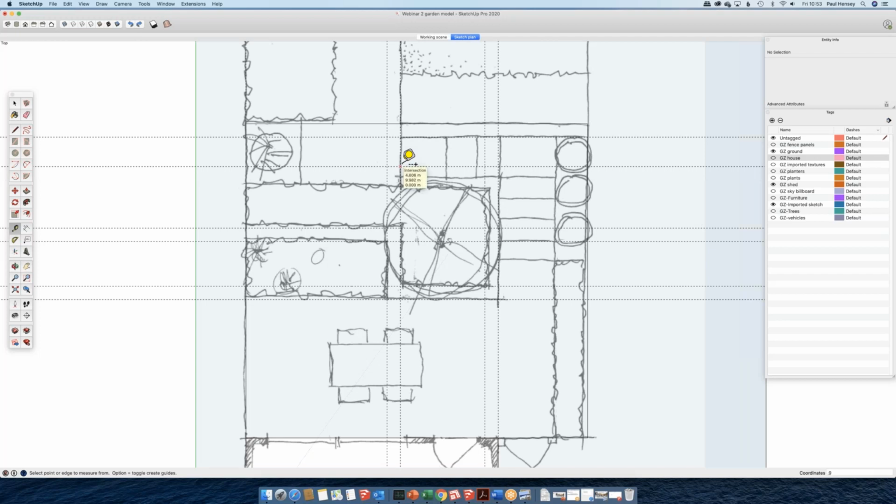And then when I drag down, it will no longer snap to 0.3 because the last input was 900. So I'm going to have to go 0.3. And I've got lots of little construction lines all over the place. So what I need to do is stop myself getting confused and start drawing in some of this stuff. Easiest way is to use the rectangle tool. And I'm just going to start drawing in. I'm probably going to draw in more geometry than I need, and then I can erase it later.